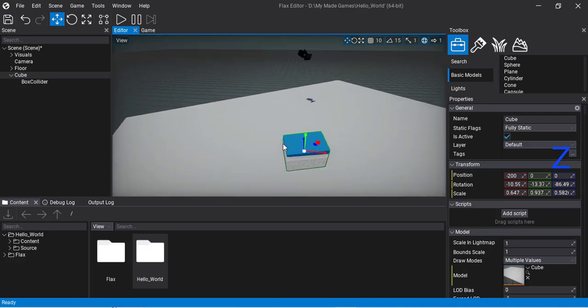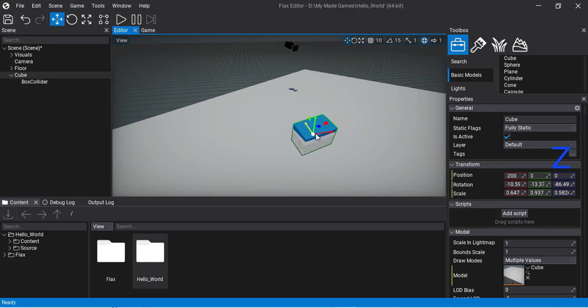Let's view it from here. Here you can see z is pointing at the front of the game world. The bigger the number you put on this z in the properties window, make sure you have the object selected too, the more front it will move. Let's say 200. You can also put 900. It will move more forward, like that.